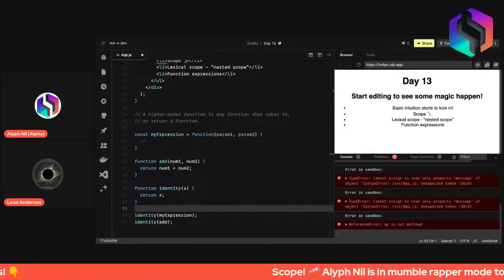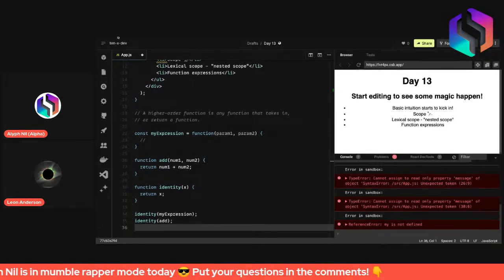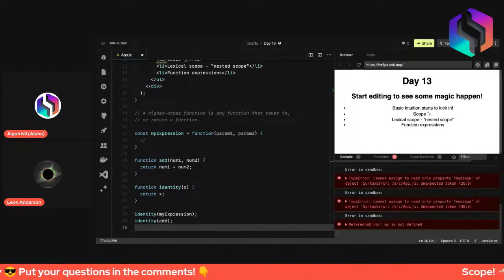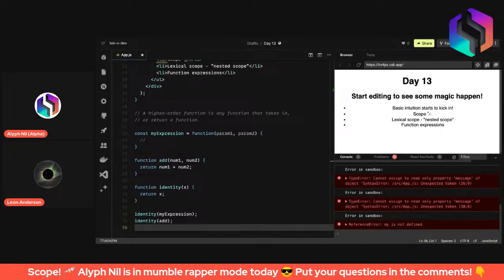I think because the function expressions came first, we then used them afterwards directly as an example to put a function expression inside of a function. So that's why I remembered it this way. Yeah, and that was one point where I was like, oh damn, this can get really fun.